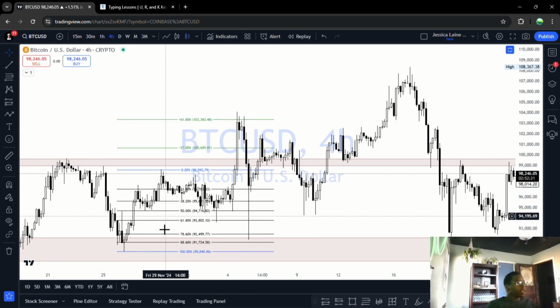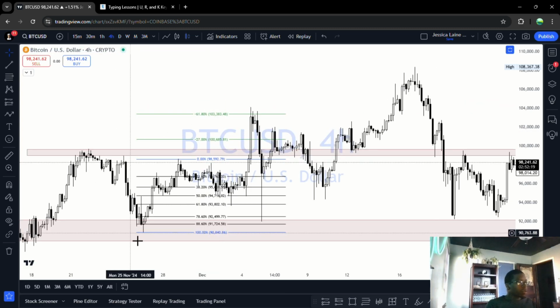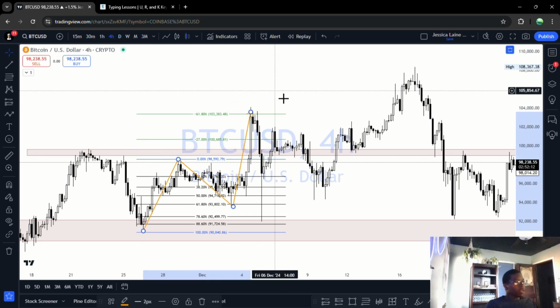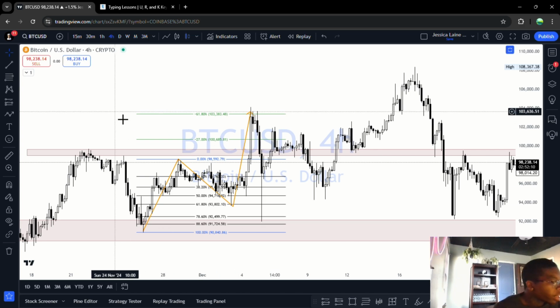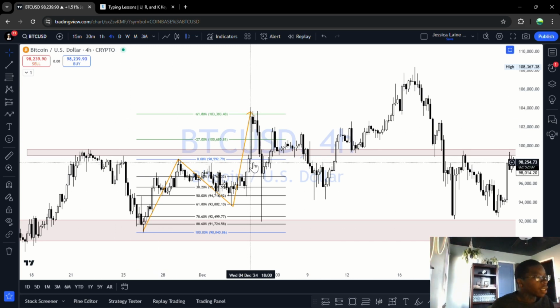A few things would have told you to get in. You had this Fibonacci here. This is your impulse, your correction, your continuation. So at this point, we clearly see that we are at a high. So following that statement, we're at a high, let's begin to sell. And just like you see, the next candle, super bullish, pushed all the way up and broke above the high. So price actually continued higher. That is called a breakout.